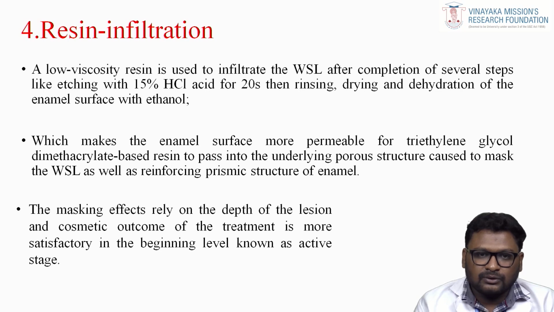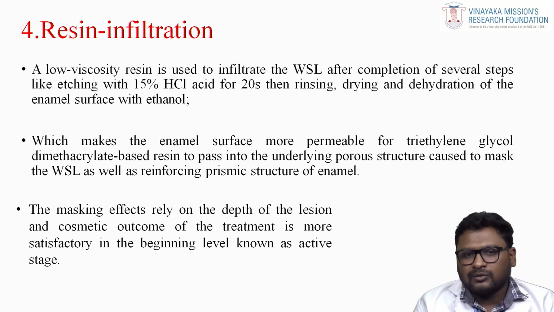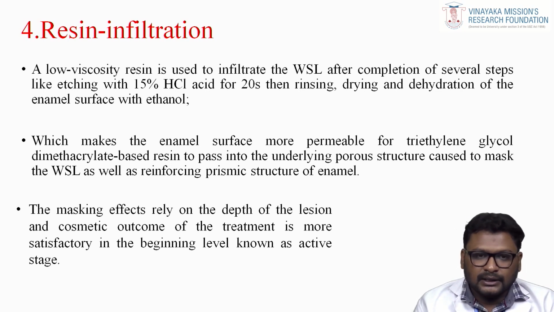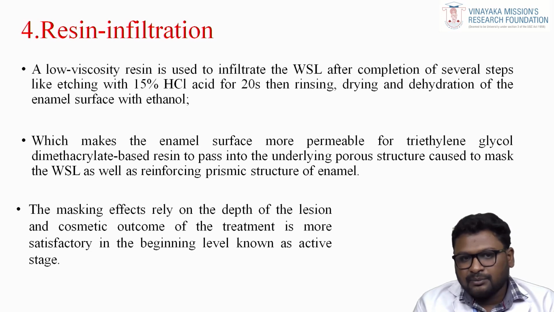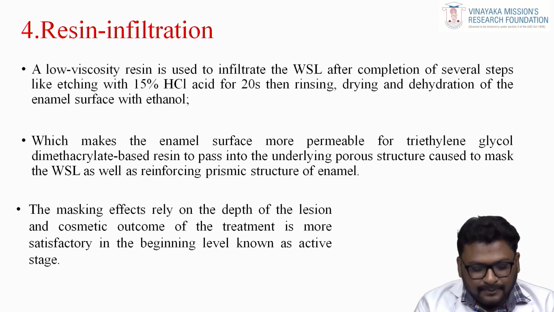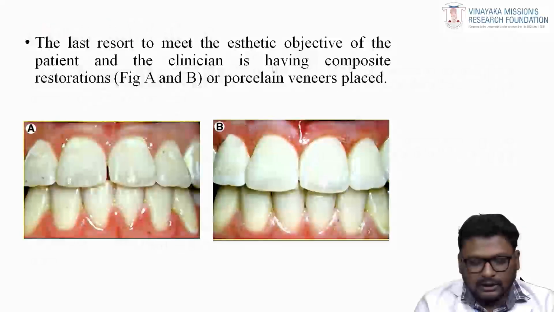After etching, we apply that resin, which is low viscosity. Because of the viscosity and capillary effect, it will penetrate into the defect easily. This makes the enamel surface more permeable for triethylene glycol dimethacrylate based resin to pass into the underlying porous structure, causing it to mask the white spot enamel lesion as well as reinforcing the prismatic enamel structure. So this is the last shot.